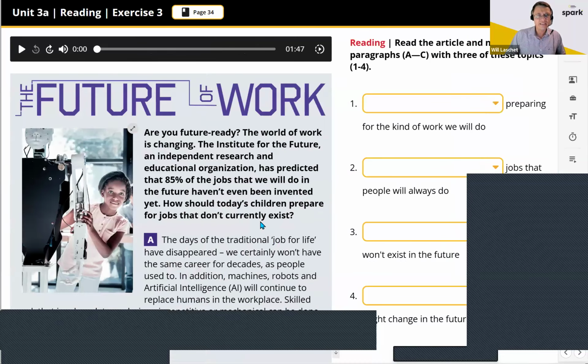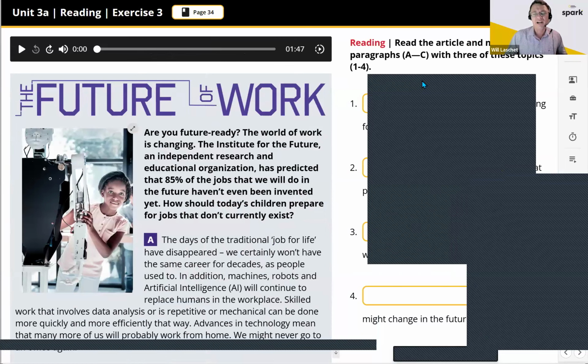Okay, let's move on to the reading. So next we're going to do a reading activity. I know, Tam, you've got the black shape is the chat box, but I need to see the chat box so I can communicate with you. I'm doing my best to keep it out of the way, okay?